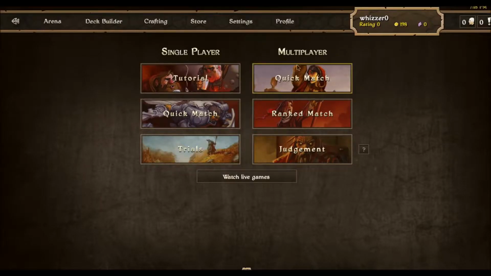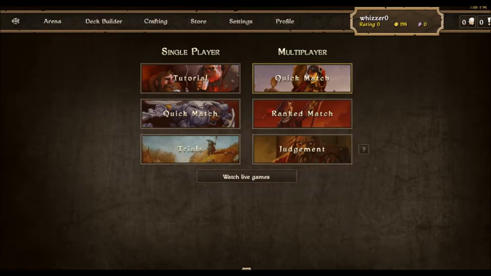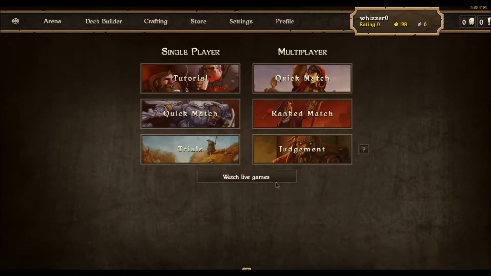So there's also multiplayer mode, quick match, which is just a quick match against anyone who also wants to play a quick match, ranked match, which will affect your rating. If you win, it goes up, lose, goes down. And judgment. I suggest watching another guide about judgment, because that's a bit advanced if this is just a beginner's guide.